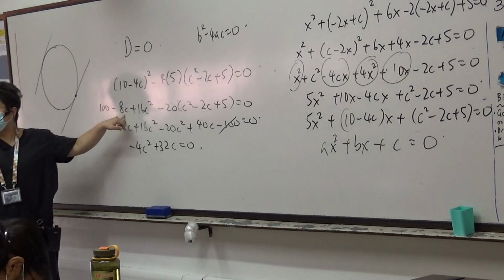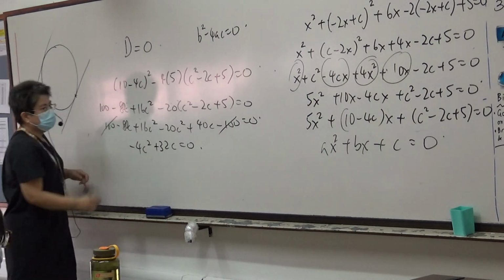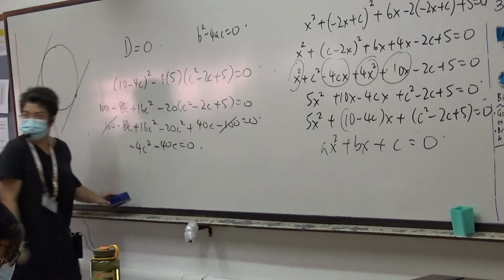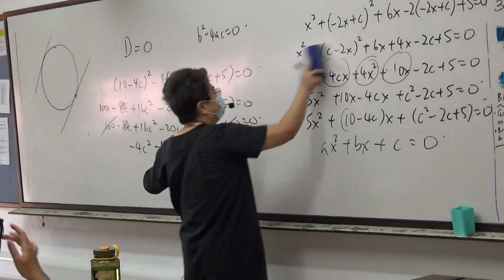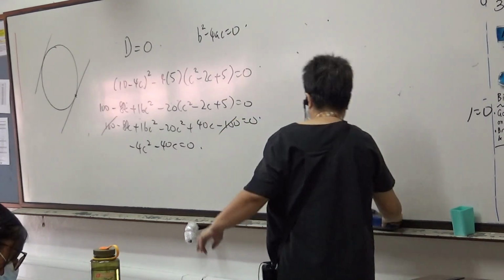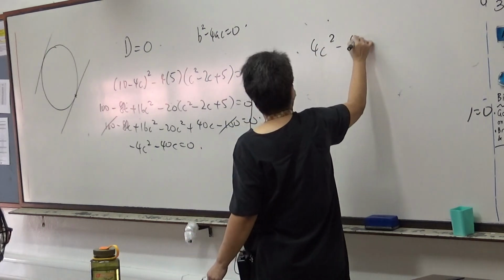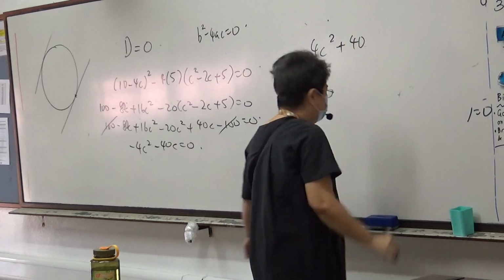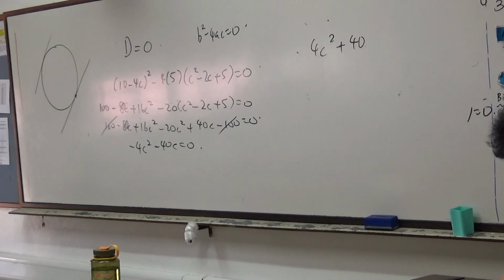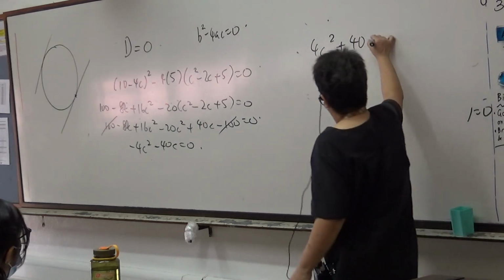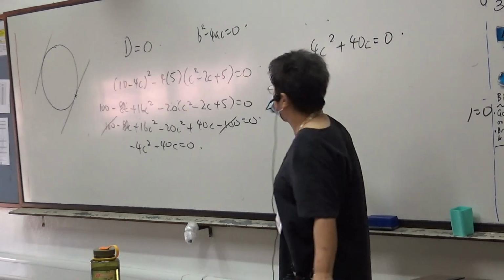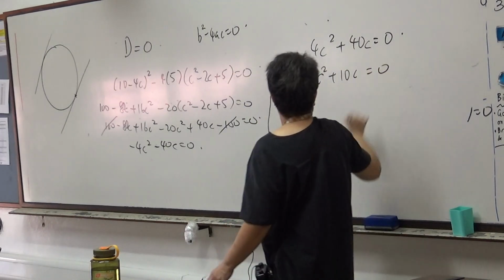2ab, this is 80, right? Can you see my mistake here? It's 80. So negative 80, so this is what? Negative 40c, right? My mistake, okay? Now, I'm going to multiply everything by negative 1 so that I change all to positive. So 4c squared plus 40c. Wait, there's still something wrong, because like that I cannot solve. Plus 40 is equals to 0, right? Right now I can divide 0 by 4, right? So I'll get c squared plus 10c equals to 0.